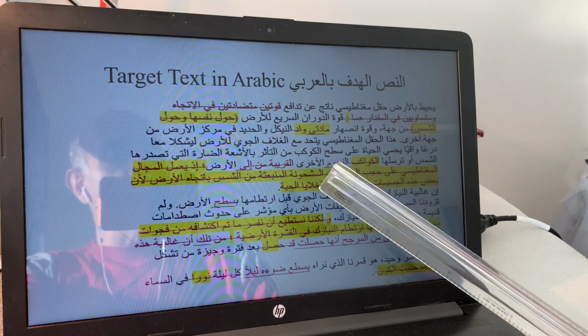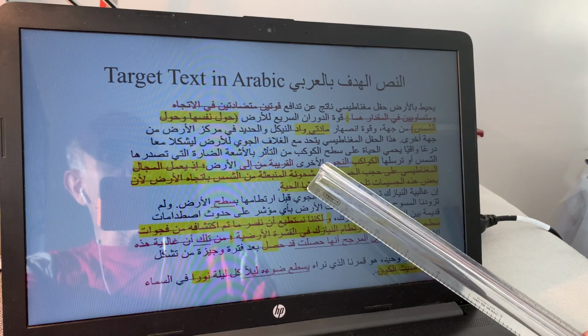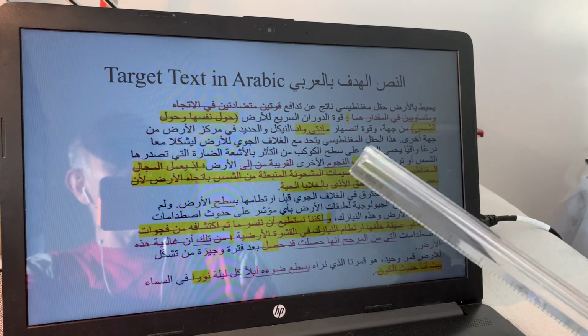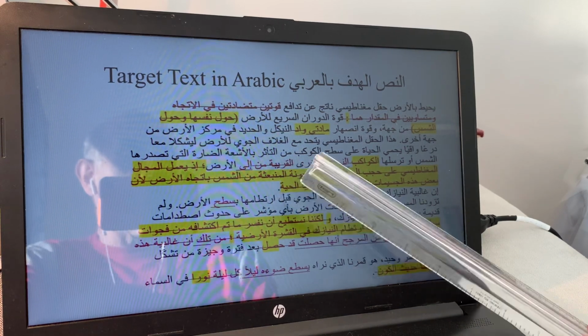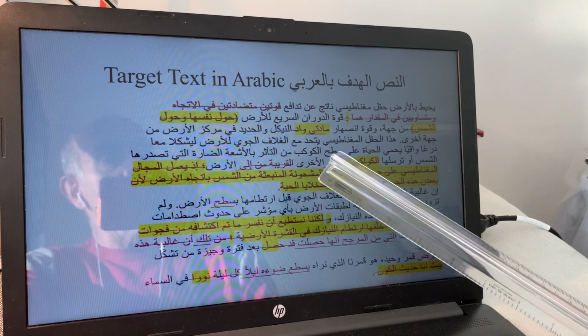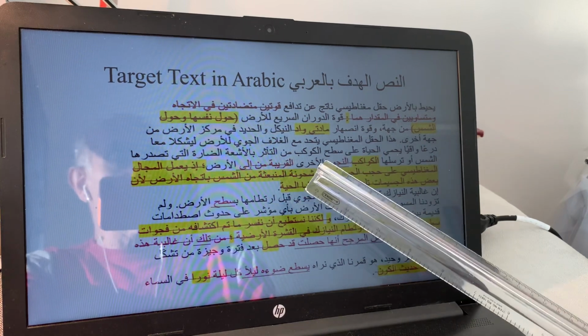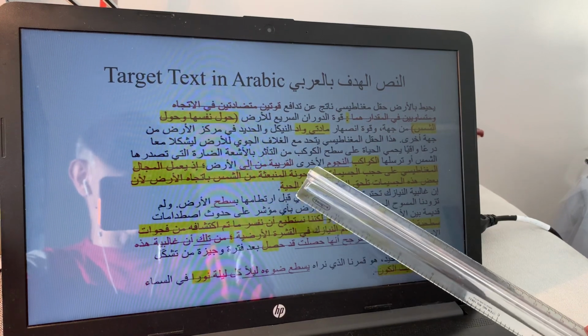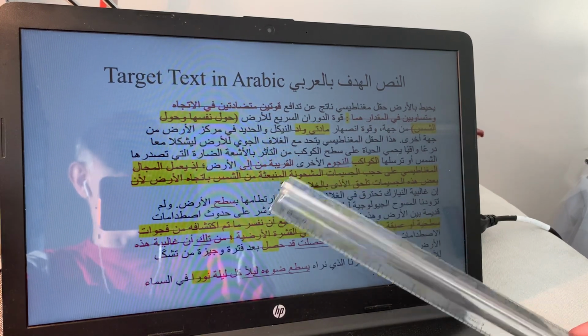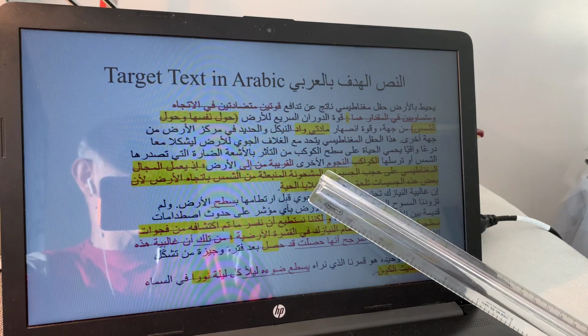إذا ترسلها النجوم الأخرى إلى الأرض. ترسلها النجوم الأخرى إلى الأرض. كانت قريبة أو بعيدة. نحن ما بنعرف إذا قريبة ولا بعيدة. We don't know whether these stars are close or not. I don't know whether the English says that, but we can always go back to that. But it says the other stars to Earth. ترسلها إلى الأرض. يعني الأشعة.